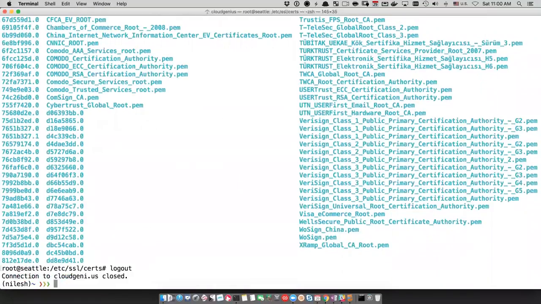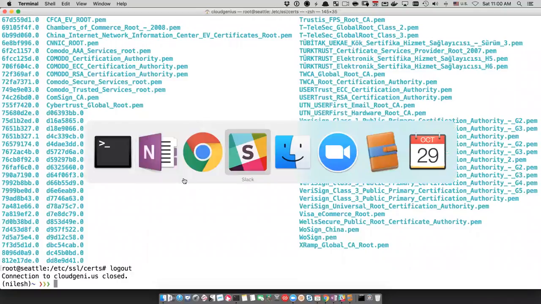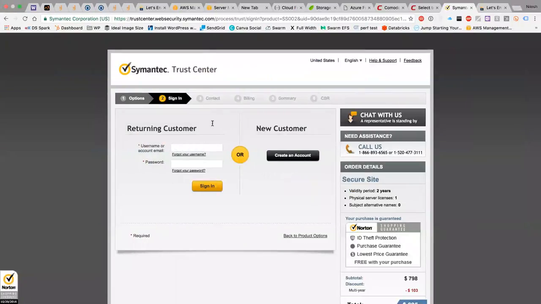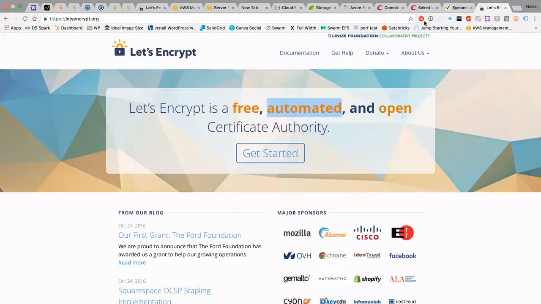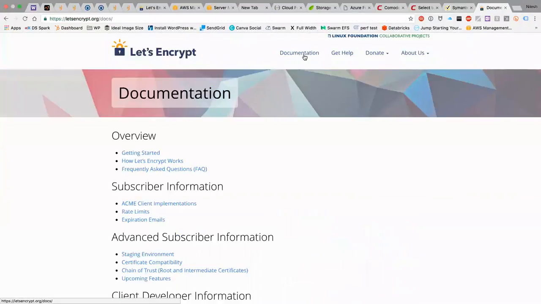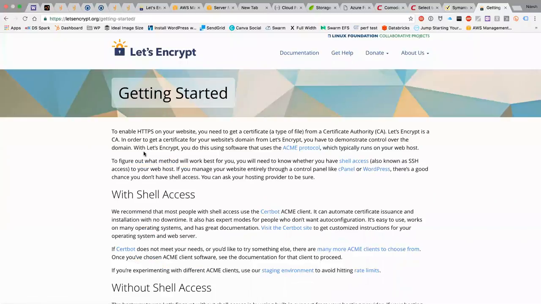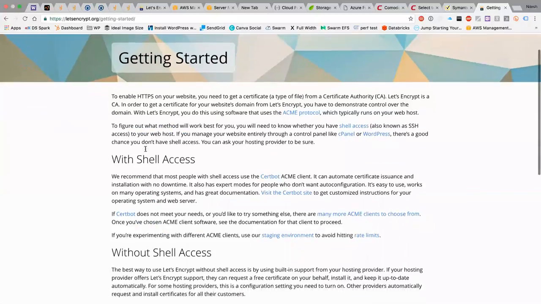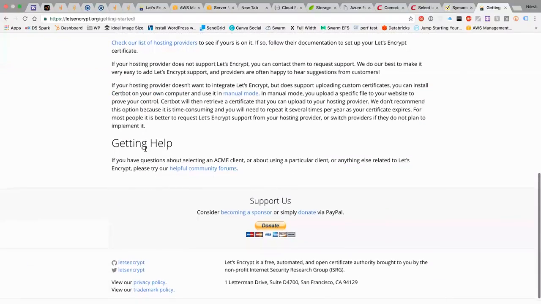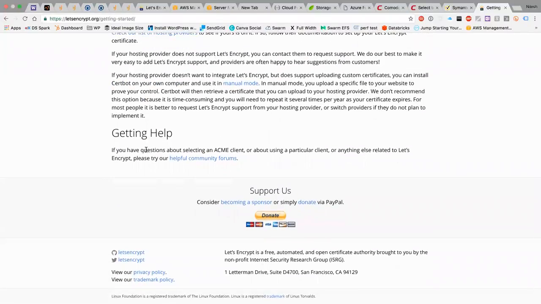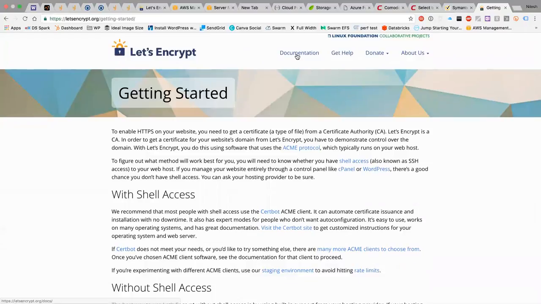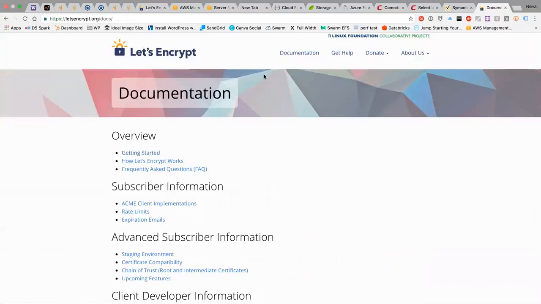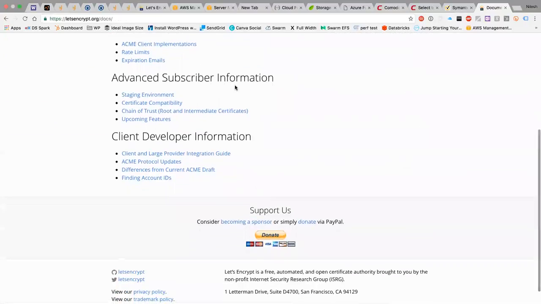So we'll just log out of this site and go to read this page where we have some documentation for it. And so here is getting started. So if you have shell access to a machine, you can basically run this sequence that they will describe in the documentation. What I have done is I think I have a one-liner written down already to make it happen.